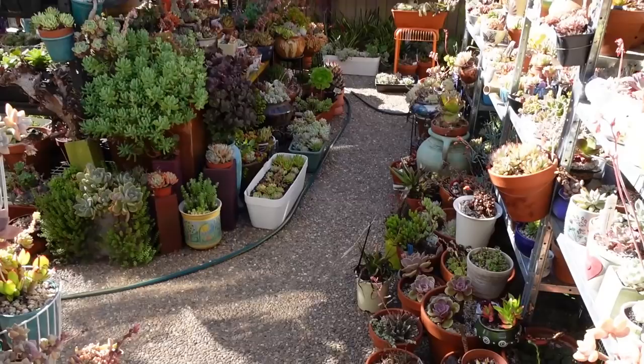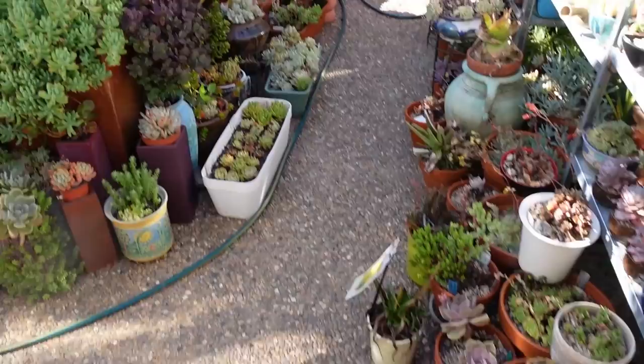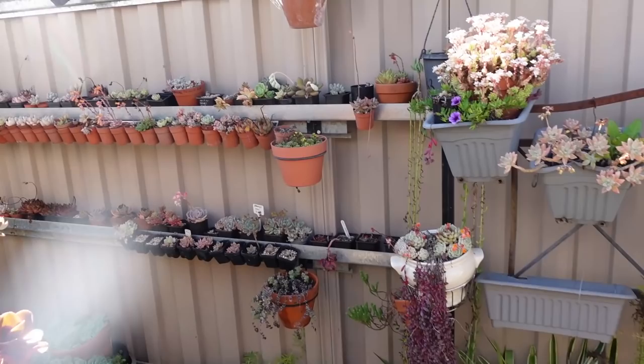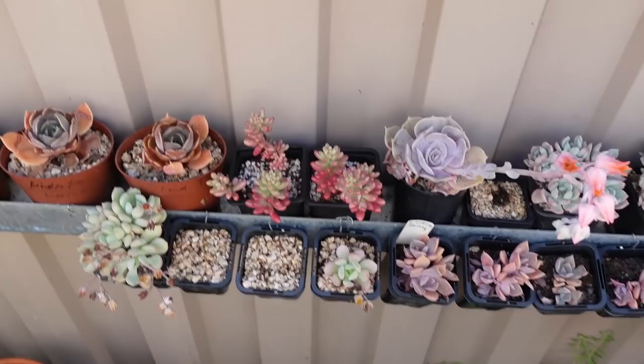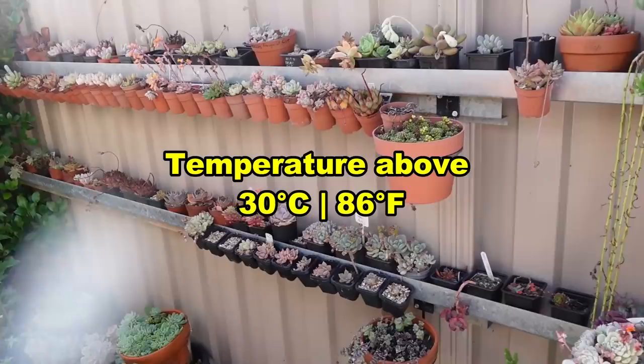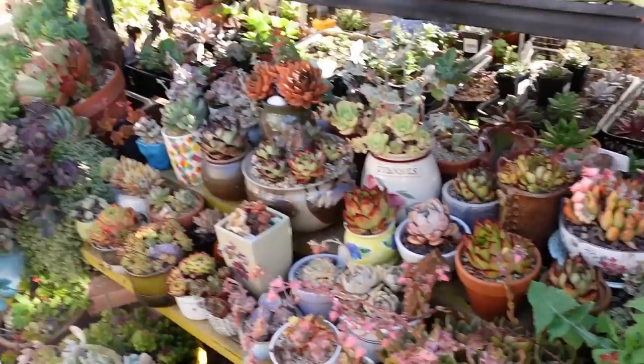So as you can see, I've got some hose ready in there, but this is for the area that is over here that is protected. So that doesn't get direct sunlight at this time anymore. So I can water this area any time of the day during summer even. But if the temperature goes up to above 30, then any succulents that are in this area will probably be bound to boil up and cook up and die.